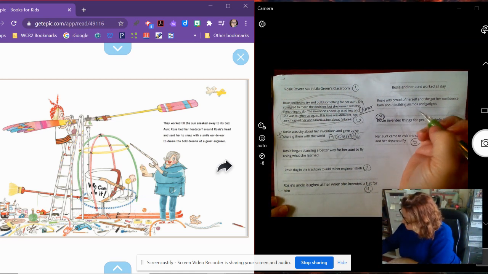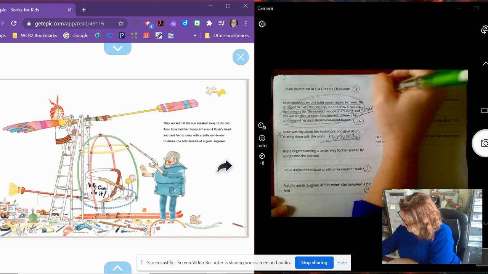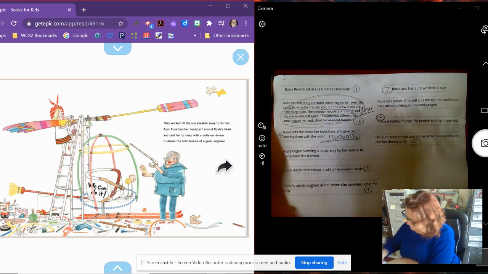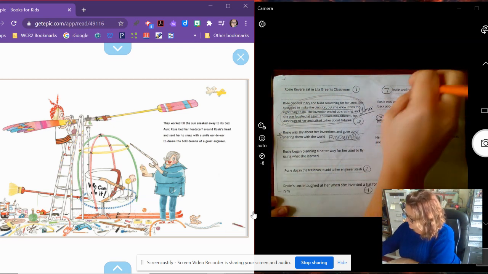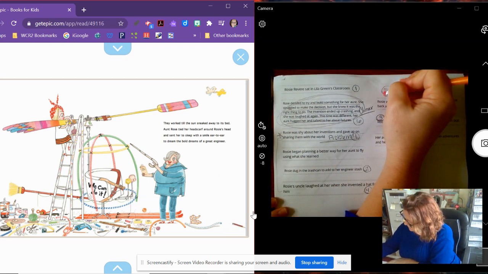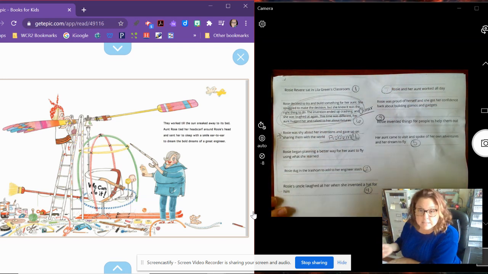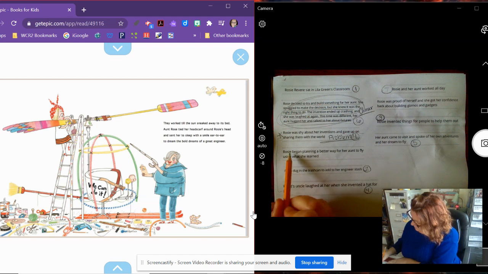Okay, so Rosie and her aunt had worked all day, so that was the next event there. Okay, let's see. Oh, you know what? It wasn't the next event. What happened before that event? This is what readers do, guys. You go back, you think about it. There was another event I missed over here. It says Rosie began planning a better way for her aunt.